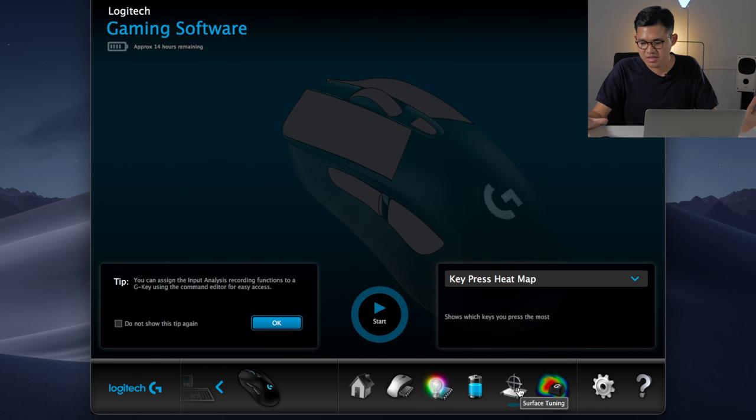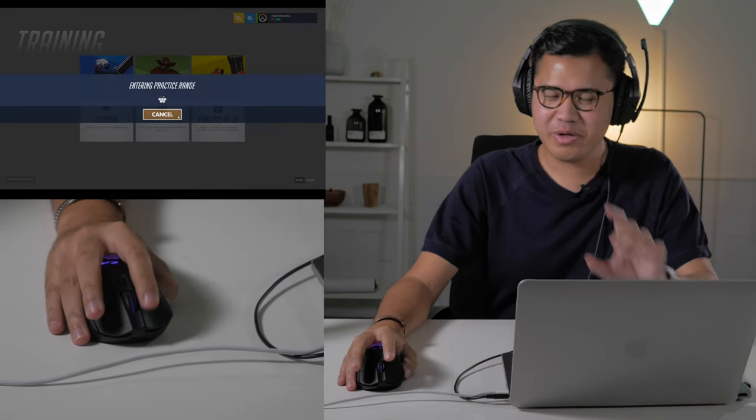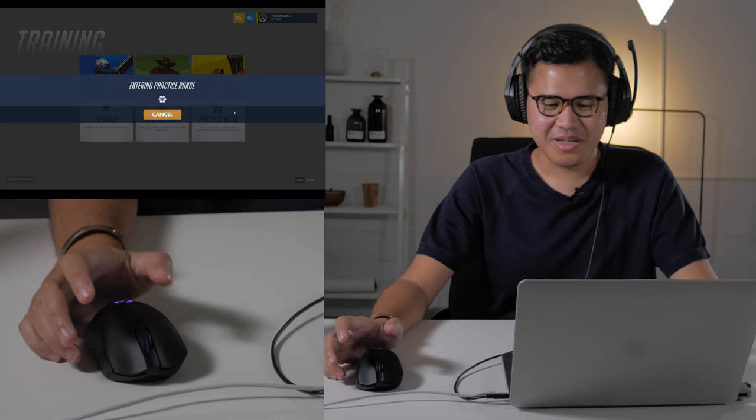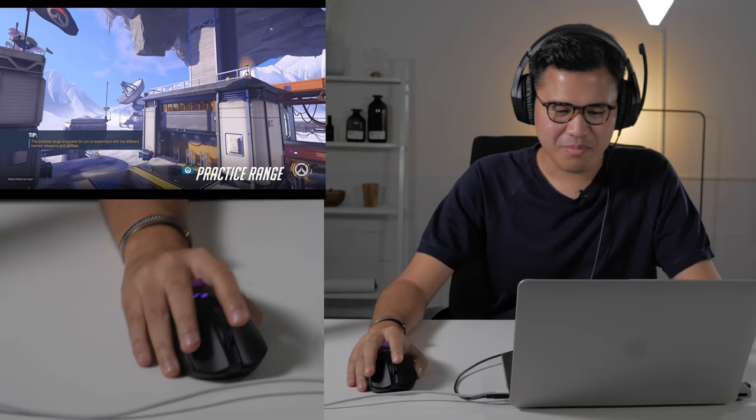Now we're gonna test it on a game that you guys probably would love. It's Overwatch. So we're just gonna boot this up and see how well the mouse performs. So I have Overwatch booted up here, and we're gonna do a little bit of practice range session to test what the capability of this mouse is.